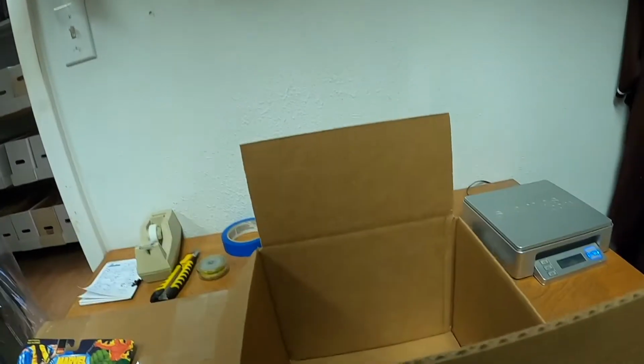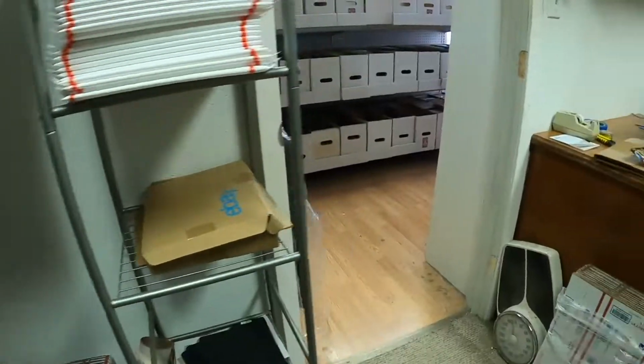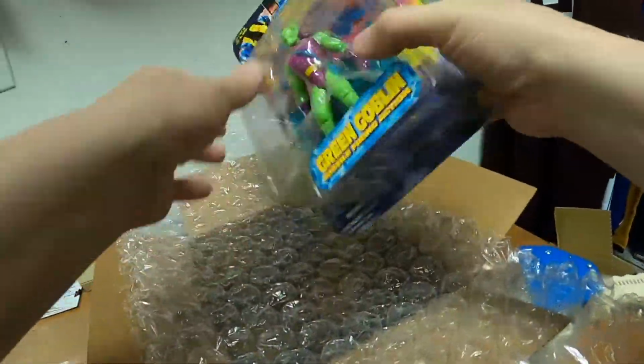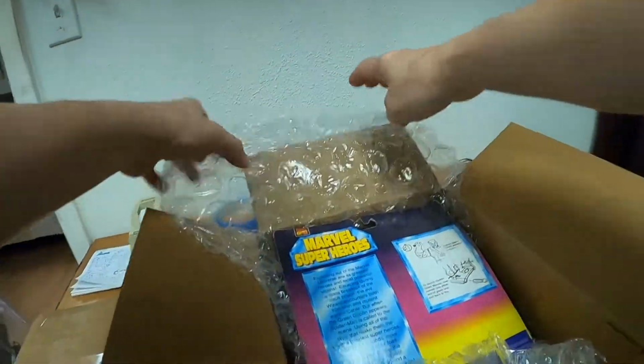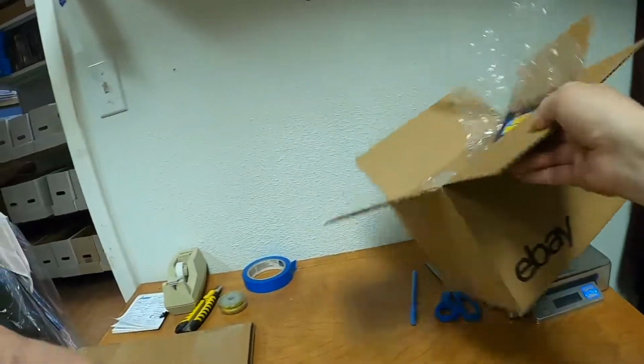Let's get at least one. I think one sheet of bubble wrap. We'll try to see if this works or not. There we go. Make sure we don't have to do any cutting.